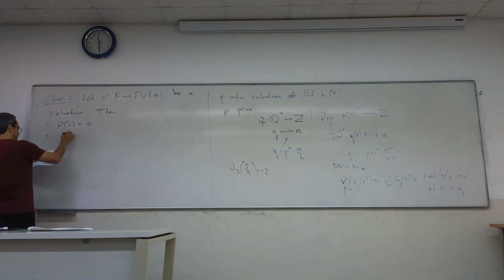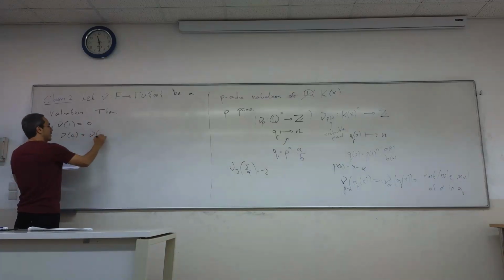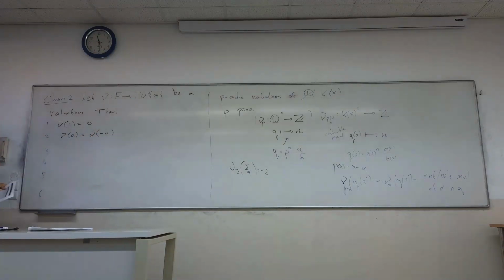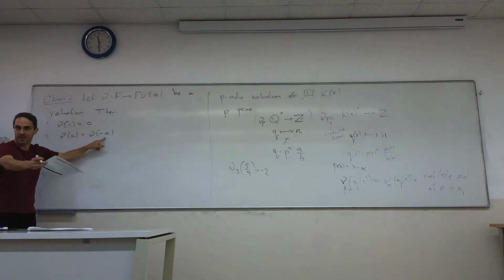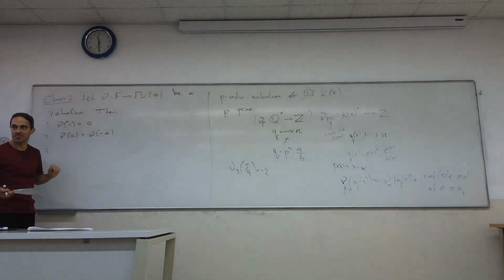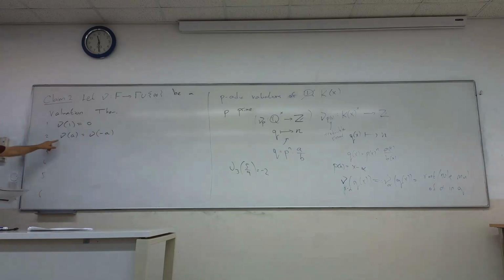The second thing, which may confuse you a little bit initially, is that V of minus A is equal to V of A. I mean, you would think maybe you should have a minus here also. But no, that's fine. Because, for example, how many times 3 divides a number is the same as how many times 3 divides the minus of the number. So when you see this, think of integers or irreducible polynomials or something. Everything will make sense.